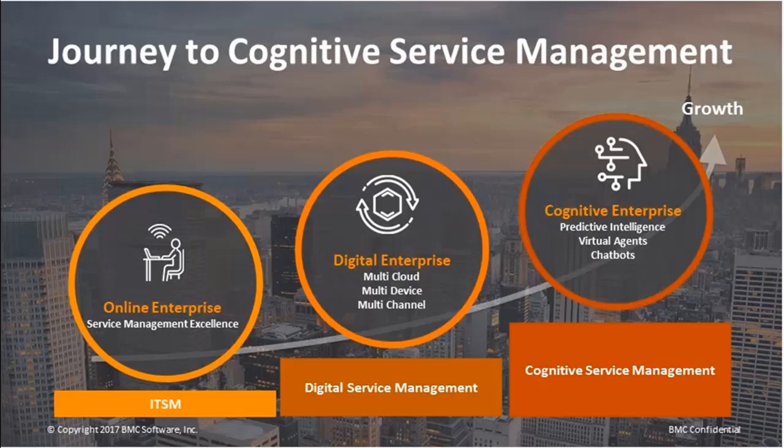So if you attended any of our customer events or participated in any recent roadmap presentation, you have probably seen this slide before. It's a concise summary of the overall strategy we have in the service management space.